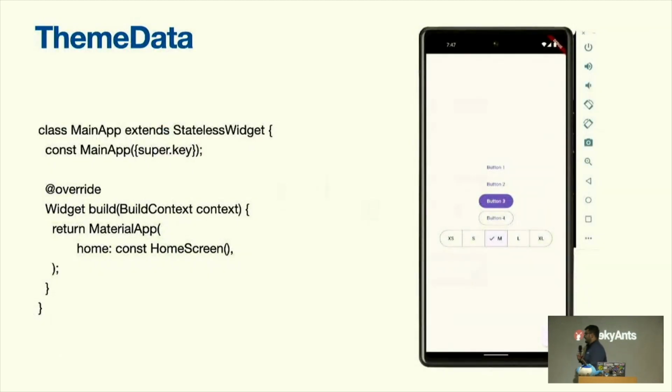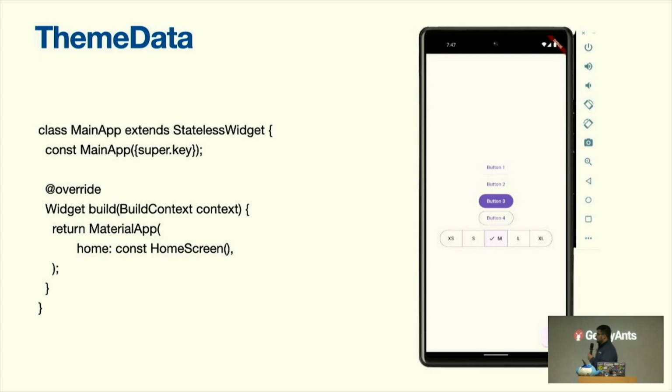But we'll talk about theme data. I will talk about it in terms of a Flutter developer. So if I create a Flutter application, I generally do it with the empty flag. So it would come up with something like this. It would have that material app widget at the center of it. And then you can specify wherever you want to take it, like a home screen, that you can create in a separate file, but that is for later. So it looks something like this if you create a Flutter application right now.